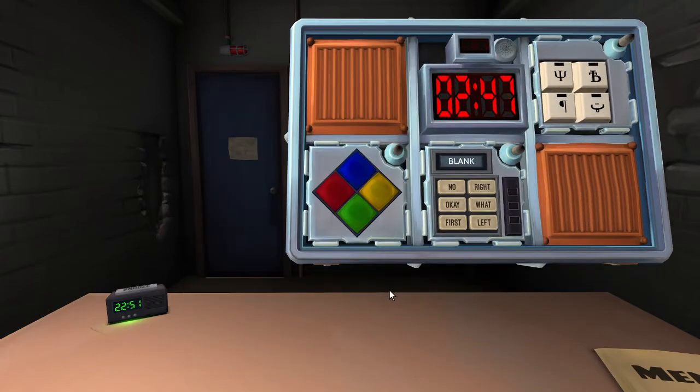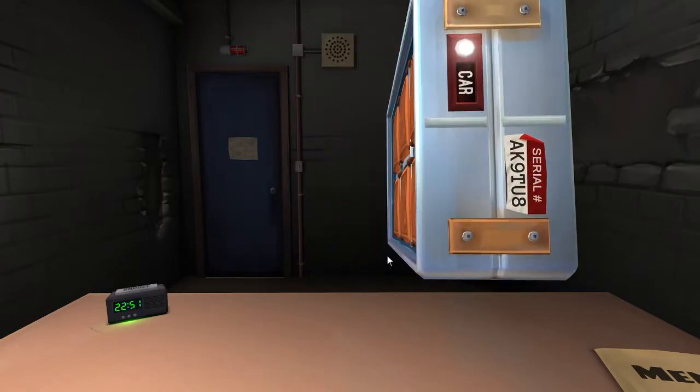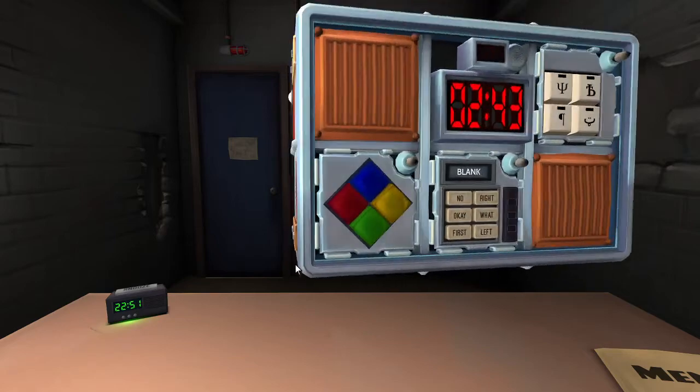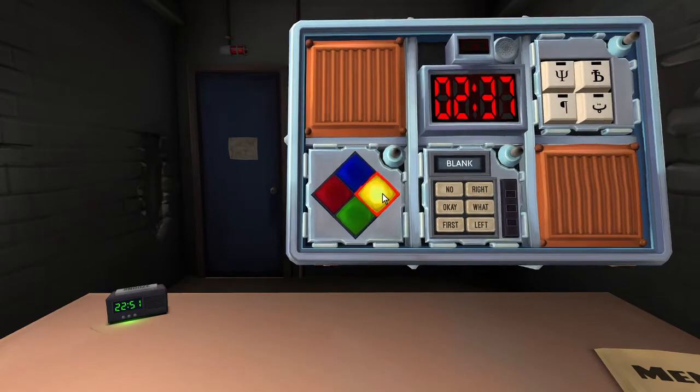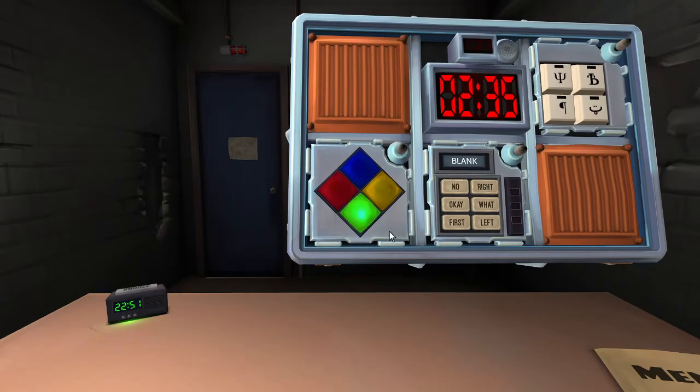Okay, Simon Says. Okay, no vowel or, yes, there is a vowel. Yes, vowel. No strikes. What's coming first? Green. Yellow. Okay, next up we got green, red. Yellow, blue.